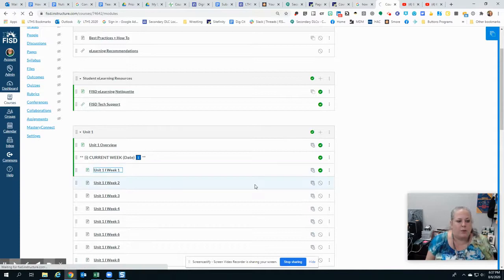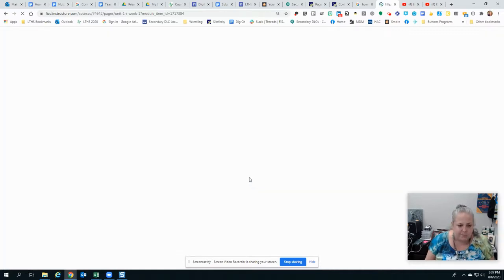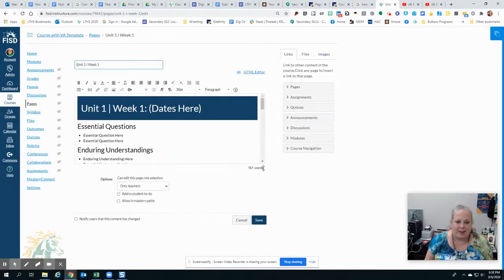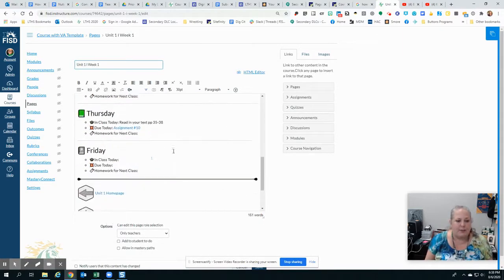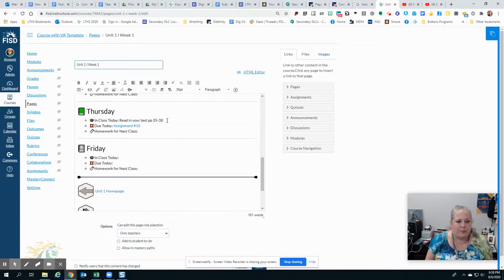Okay, so when you go in here to one of these week plans, and you want to edit this. Okay, here we are. So here is our plan. So what we would do is we would figure out what we want the students to do, and we would type it right here. Now, if it's something that they're going to be doing offline, obviously you wouldn't link that. But if it is a specific assignment, like maybe it's, let's change this. Let's say it's assignment number 4.